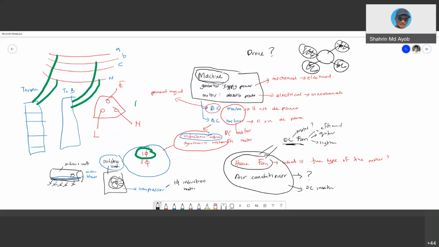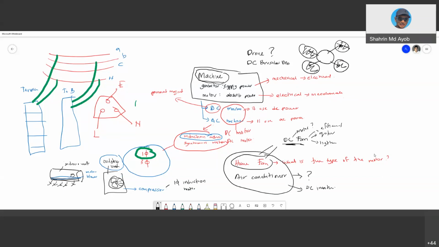DC. Okay, some of you said it is a DC motor. I think the majority of you did. One of you said DC brushless motor. So DC, no AC. Okay, so for the drone, they use DC. What one of your friends said is true, correct.